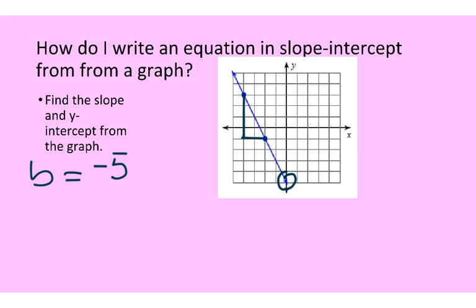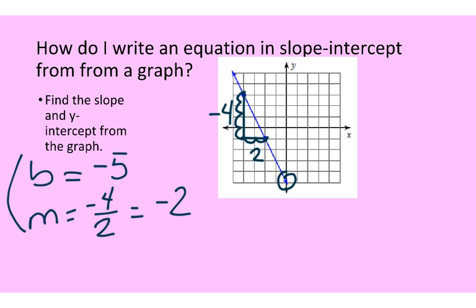So now I'm going to count. First I put my triangle in. Now I'm going to do my rise and my run. 1, 2, 3, 4. And since I went down, that's negative 4. And then over 2. Okay, so my slope is rise over run, which is negative 4 over 2 equals negative 2. Now I'm going to turn this information into slope-intercept form. So y equals negative 2x plus 5. Oops, I'm sorry. Minus 5.